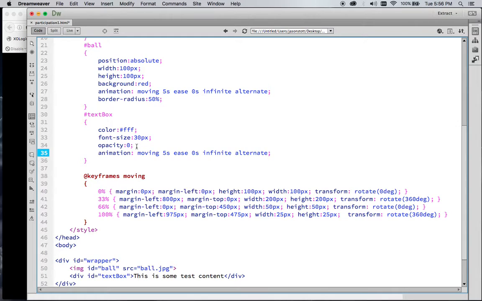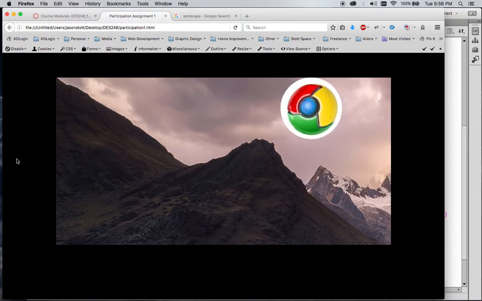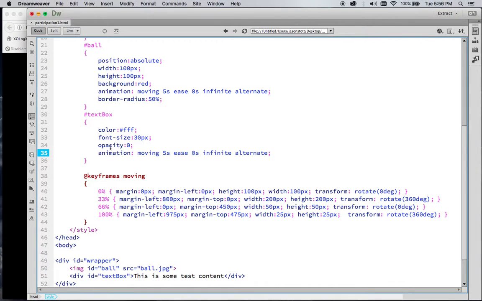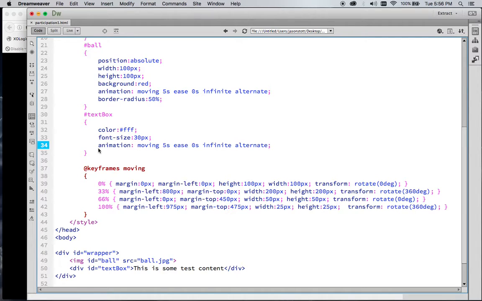Paste it here. Now we could technically use this moving animation that we've got right here, and I'll show you what that looks like. Oh, that's right, we have it as invisible right now. So let's move the opacity for now.